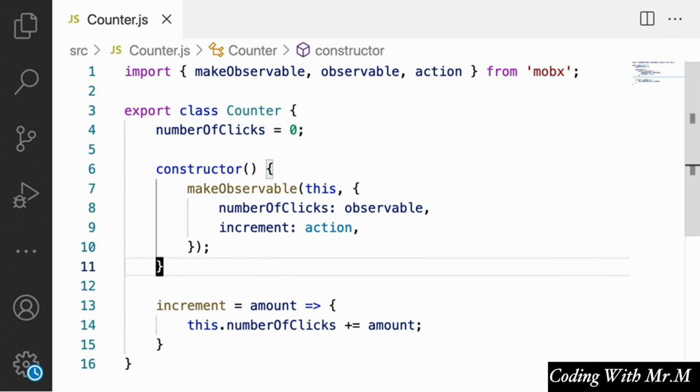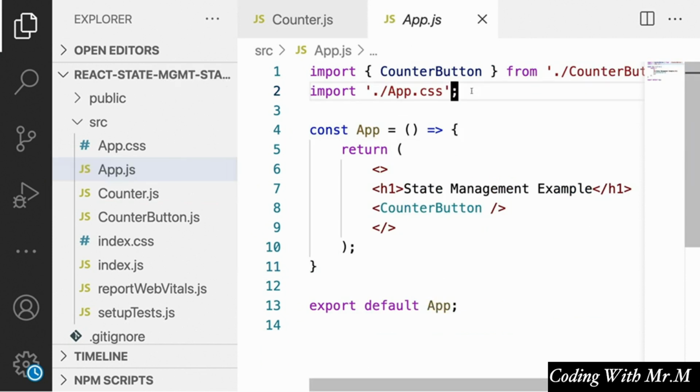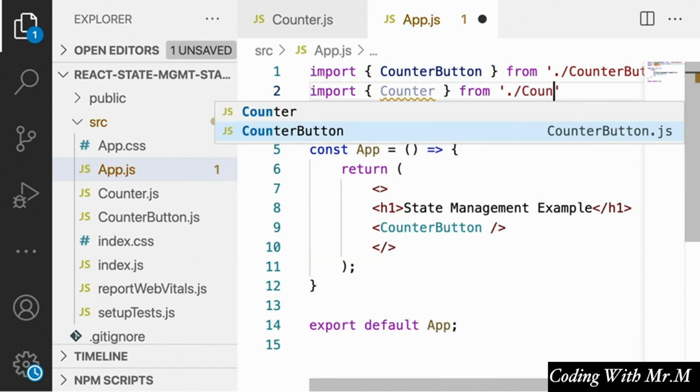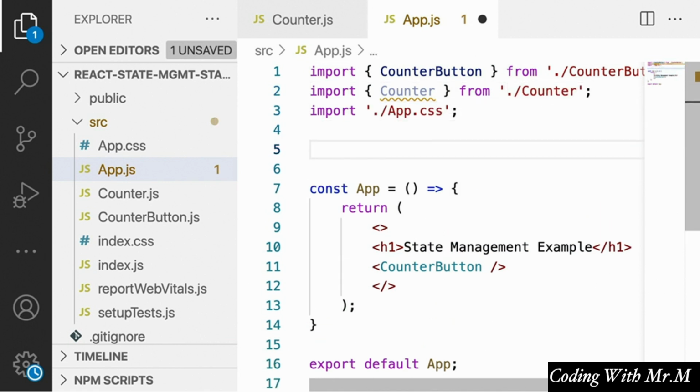Let's save this. And the next thing we're going to do is go into our app component, import this counter that we just defined. We're going to say import counter from counter. And then before we define our app component, we're going to actually create an instance of this counter class.